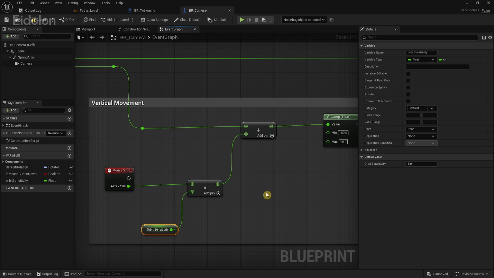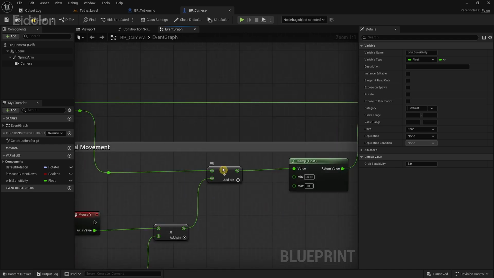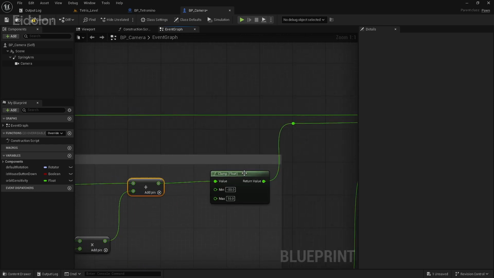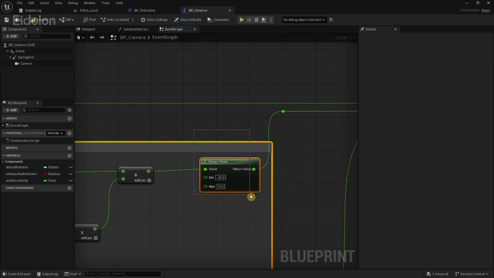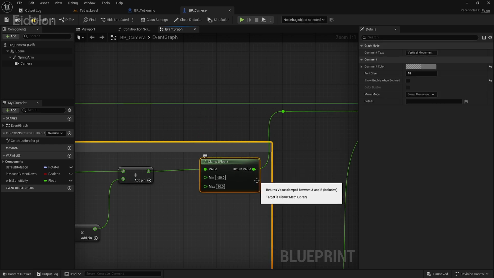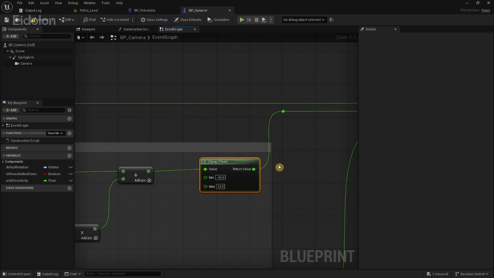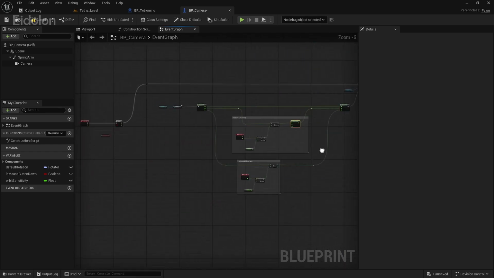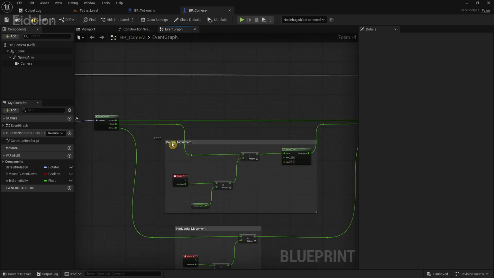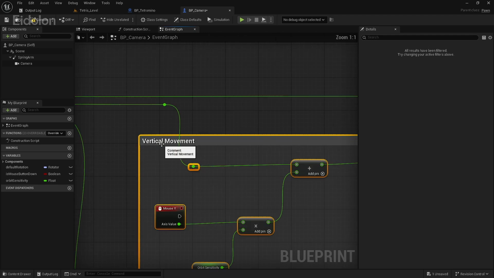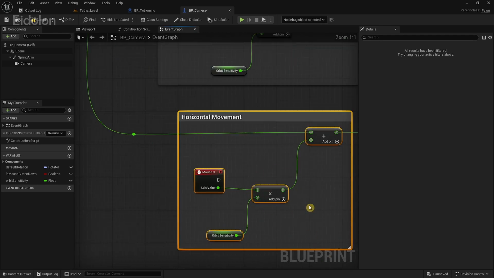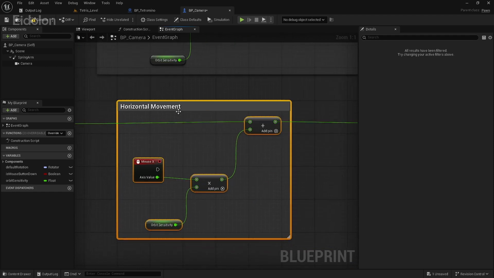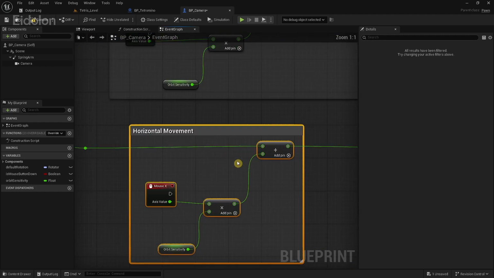around the playfield. And these two values that are added together are clamped with this node over here. So we don't want our camera to go too high or too low, and hence we set up this clamp over here. So this whole thing is for the vertical movement of our camera. As I mentioned with this comment, similarly this group of nodes set the horizontal movement of our camera.